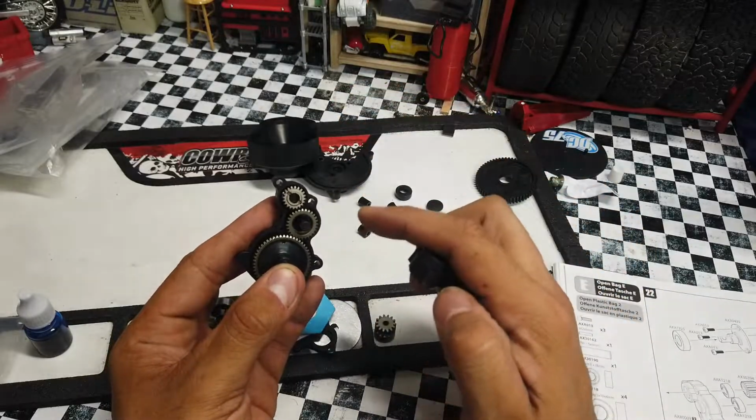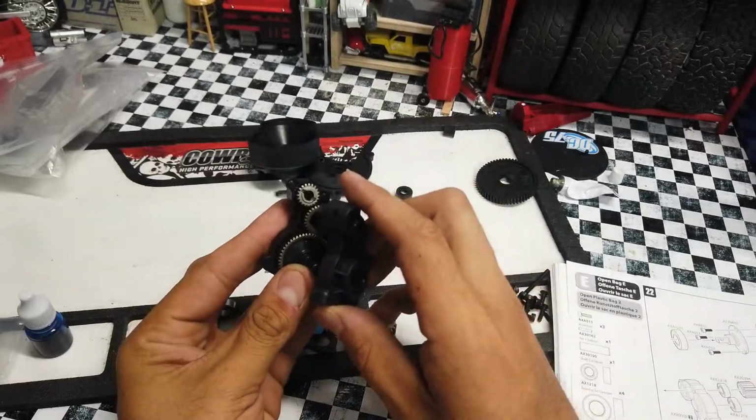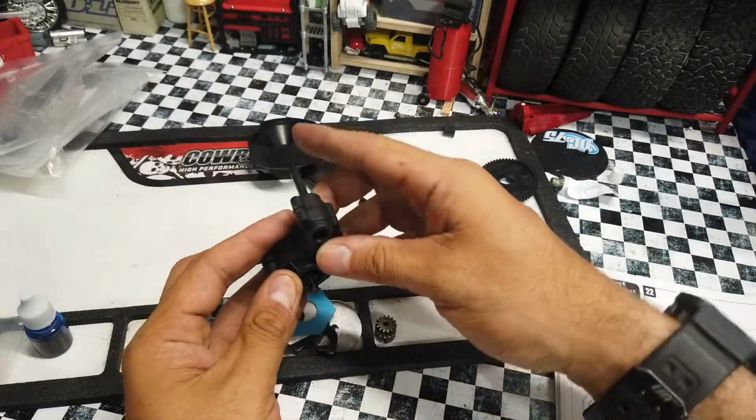I like to grease my transmission, so again I'm going to use that same grease that I used in the diffs, and I'm going to use it in here. We're going to pack it in.